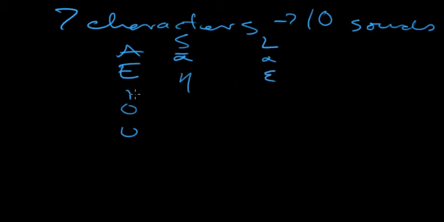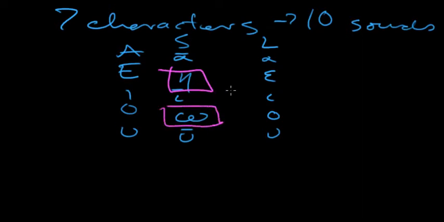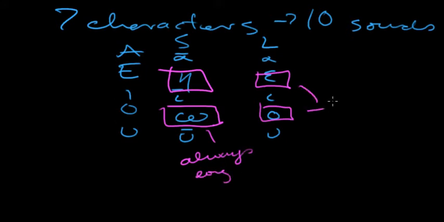Sorry, for E, we had long eta and short epsilon. For iota, we had long iota and short iota. For O sound, we had the omega, which was always long, and then the short omicron. And then upsilon, we had a long upsilon and a short upsilon. And we kind of recalled that eta and omega stand out as always long, just as epsilon and omicron stand out as always short. So always long over here, and always short here.